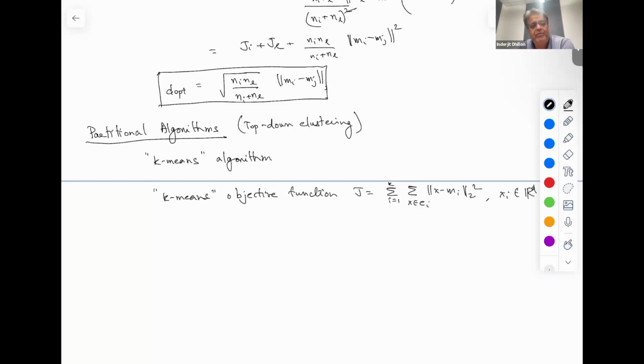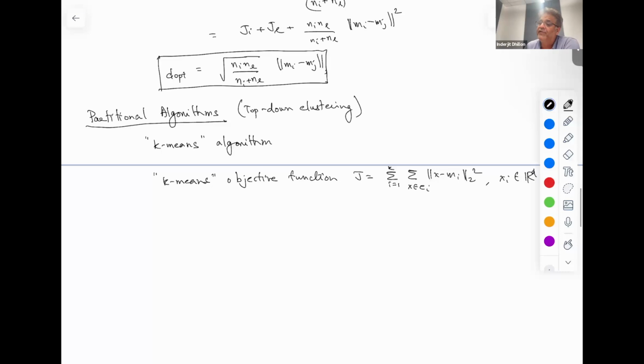So the k-means algorithm tries to directly minimize the k-means objective. But like I said, the k-means objective is a hard objective to optimize. It turns out that it's an NP-complete problem. The agglomerative method that we talked about was only using this objective in merging the clusters. But the k-means method actually tries to directly optimize this. So let's see how it does it. First, let me just give the algorithm. It's in a way somewhat intuitive. So let me give the k-means algorithm first.